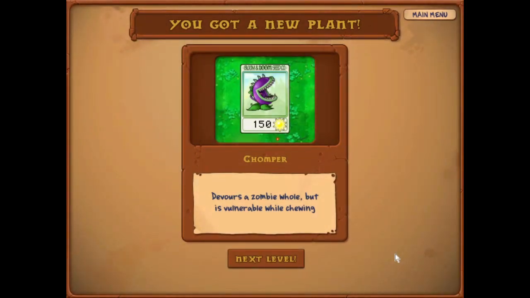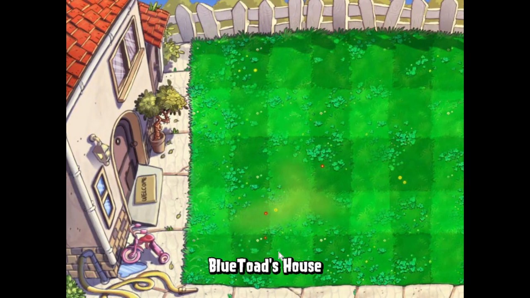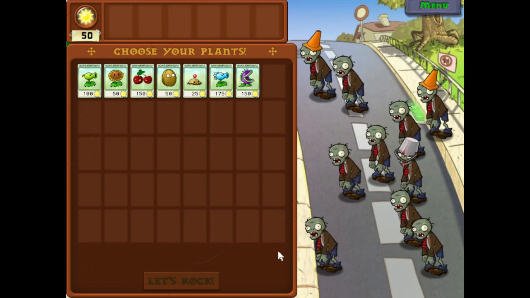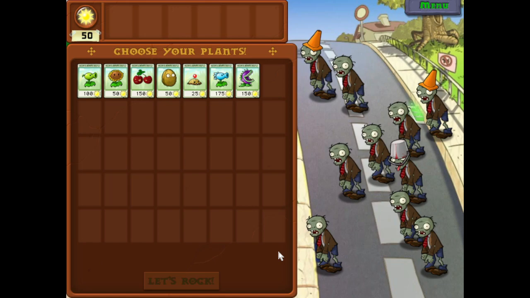Got a chomper. Devours a zombie whole, but is vulnerable while chewing. So basically, this is kind of similar to the potato mine, in a way, but also takes longer to... Like, it's reusable, but it has to recharge itself, basically.